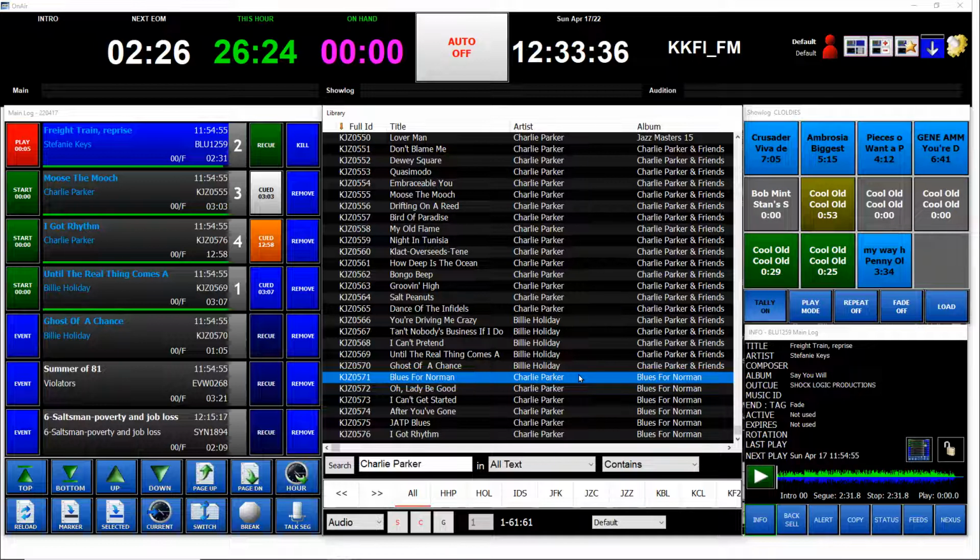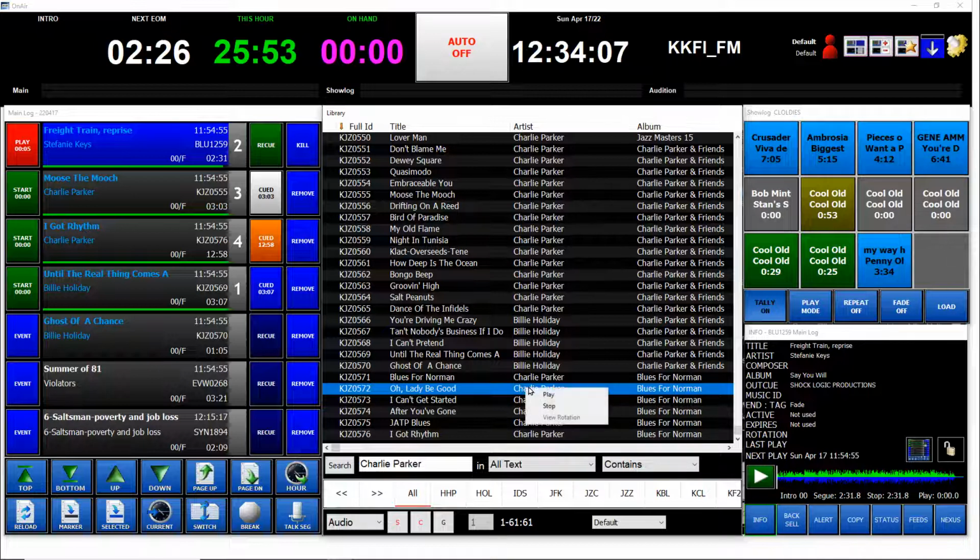You could play audio out of the Audition channel while playing audio out of the main channel over the air. So again, hypothetically, let's say we're playing audio here on the main log going out over the air, but we wanted to hear this song by Charlie Parker in the Audition channel through the Q button, so it's not going out over the air in the OnAir studio.